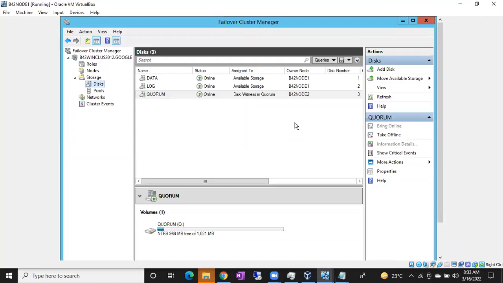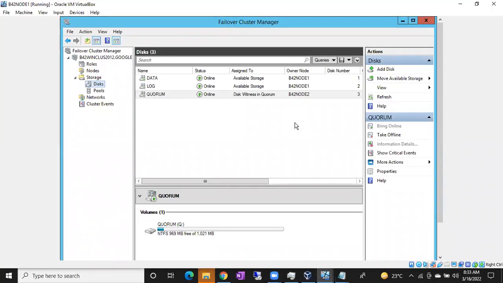Quorum itself is a drive. Why again would you configure those shared drives in the quorum? Of course, I agree quorum will contain all the settings, but no need to again tell quorum, hey quorum, data drive and log drive, you have to consider. Okay, not required.